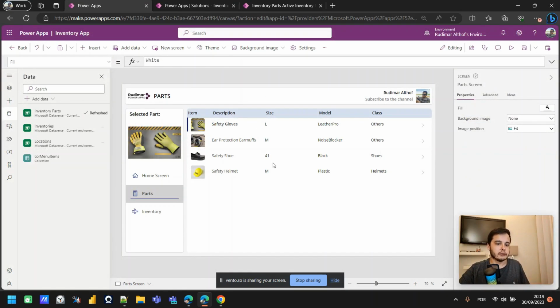Okay, so here this gallery is already implemented with all the configurations we need to make it fit the width of the screen accordingly. But I'm going to create this gallery from scratch in a separate screen just for you to see the process if you don't know how to create a gallery, and also the labels that will represent the headers of the gallery. This gallery looks like a table and we have this header that is composed of several labels.